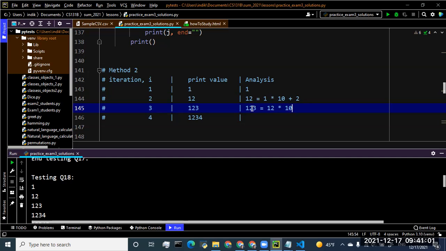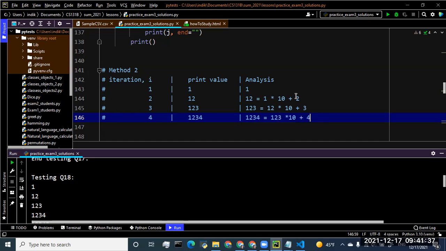So if we take this 3 out of 123, it's 120 plus 3. So you can write it like this. And for the next one, 1, 2, 3, 4 equals 123 times 10, so 1230 plus 4.